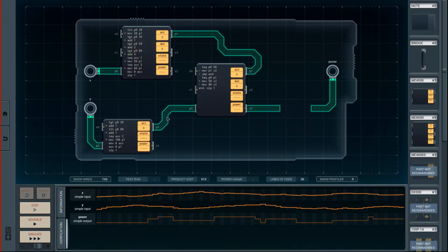Alright. What do I have here, though? If less than 20, send 30. Yeah. If greater than 39, add 1. Alright, that seems overly complicated.